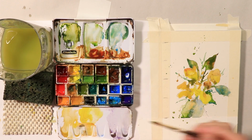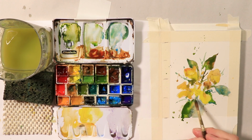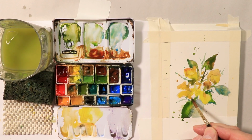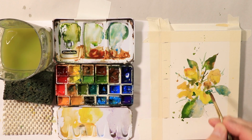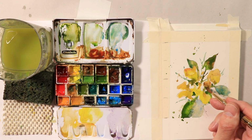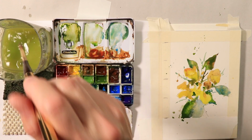I think I'd like to do this a little better here. That looks a little better, I think, now. That leaf form, I think, looks a little better like that. And maybe a little bit of darker. A couple of darker spots in there, just to add some interest there. Okay. All right, we'll be right back.